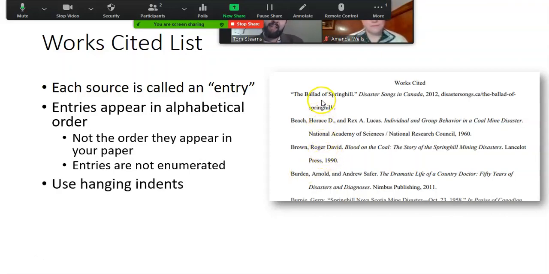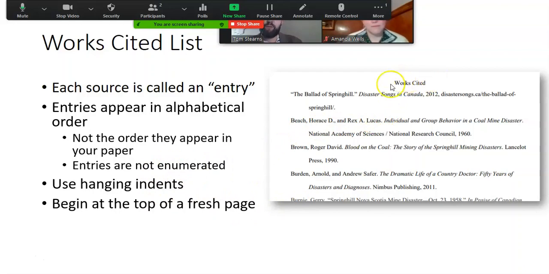You'll use what's called a hanging indent. Notice that on each of these 4 lines, the first line is flush left and the second line is indented a ½ inch. If one of these went on for 3 lines, that third line would also be indented ½ inch. The reason we use hanging indents is if you imagine this was printed out on a sheet of paper and you wanted to find the reference that you were looking for, you could just take your index finger and drag it down the list and you could just be looking at the first word of each title, so you could find it in alphabetical order very easily. That's the reason for hanging indents.